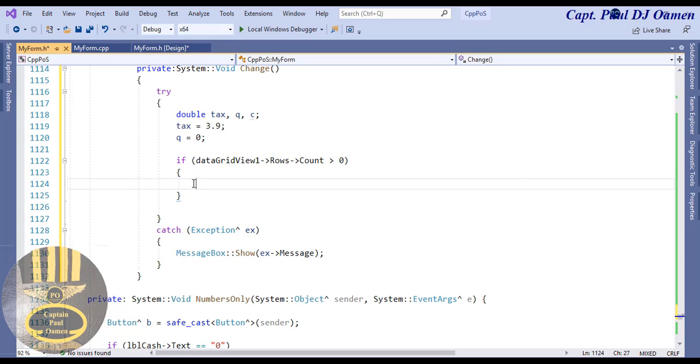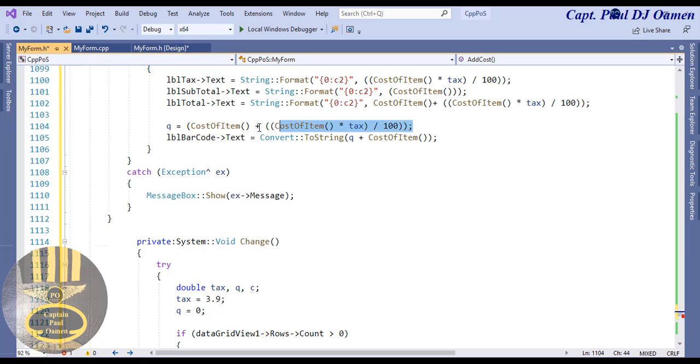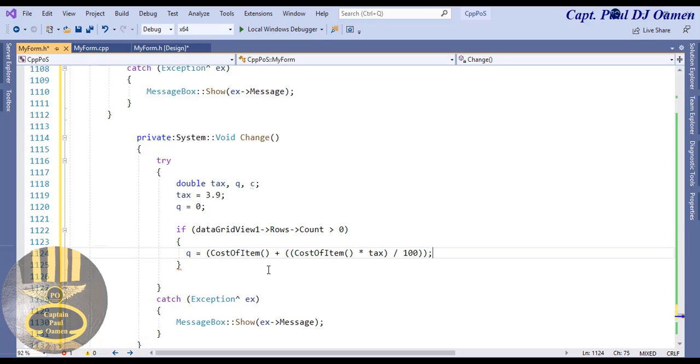Right in here I want Q equals the calculation that I have in here that includes the, I can grab this very one here, that is Q, bring it down, paste. Okay, let's see my tax, and in this case we're going to have to multiply that. No, we're adding. Okay, that's fine. That's subtotal plus tax.